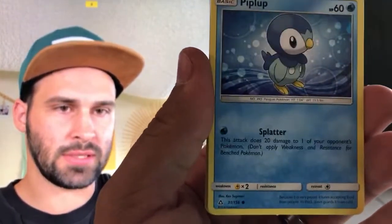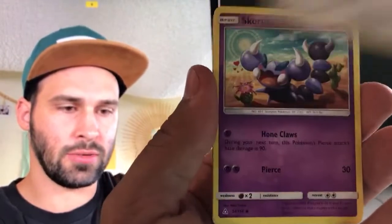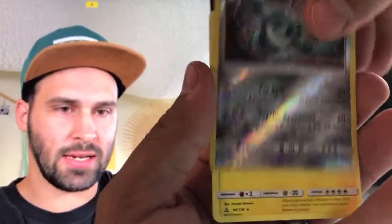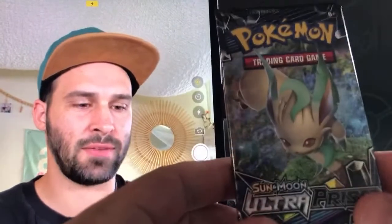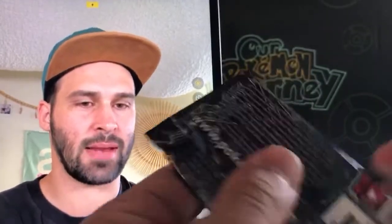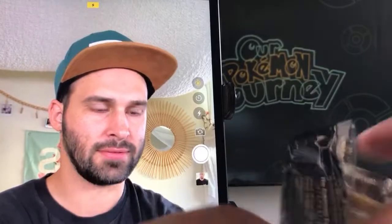Kangaskhan, Missing Clover, Piplup, Cherubi, Yungoos, Skorupi, that one, Bronzong. Come on, man. No holos yet out of 5 packs. Last one, Leafeon. This is the pack art that we got our golden skateboard last time, so hopefully Leafeon can come through here. Last pack magic, that's right, here we go.